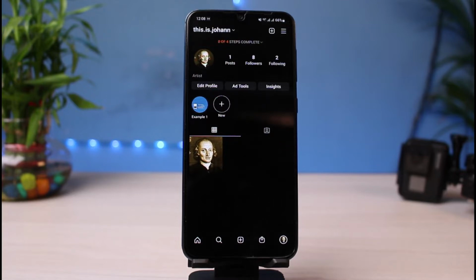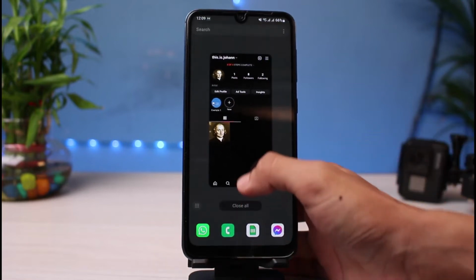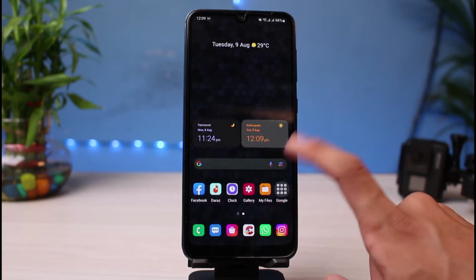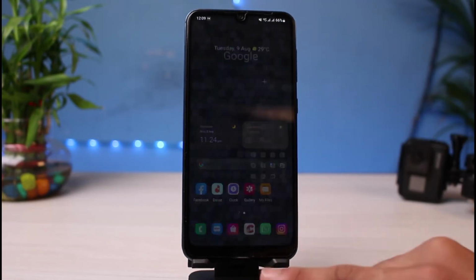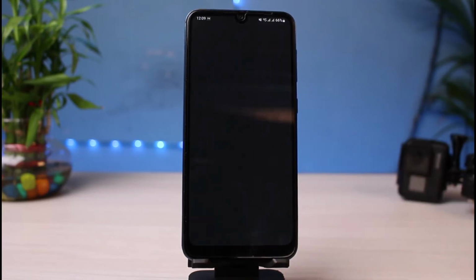As we said earlier, there isn't a definitive option on Instagram, unlike TikTok, which lets you see who viewed your profile. Now, if this option is not convenient for you, then there is also another workaround. So what we have to do is hop out of Instagram, and I will go ahead and simply open the Google Play Store application on my phone. So go ahead and simply open your App Store, for example.